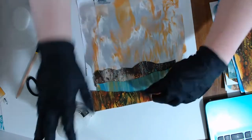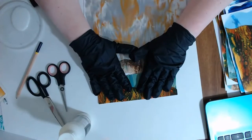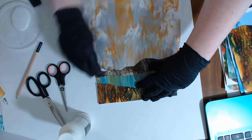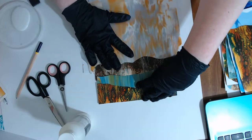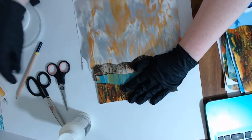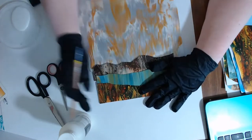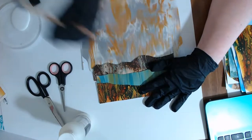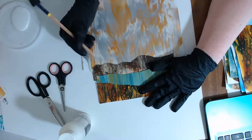And today I'm going to be using this matte medium for my glue. But I do need to get this glued down soon because it's hard to see where everything is without it. And it's hard to do anything with the dang gloves on either. And then everything shifts. These gloves are actually irritating the heck out of me. I put them on at the beginning because I thought I would start gluing right away. I do need to start gluing, but going the opposite way, it's hard to glue because I want to tuck each piece under.